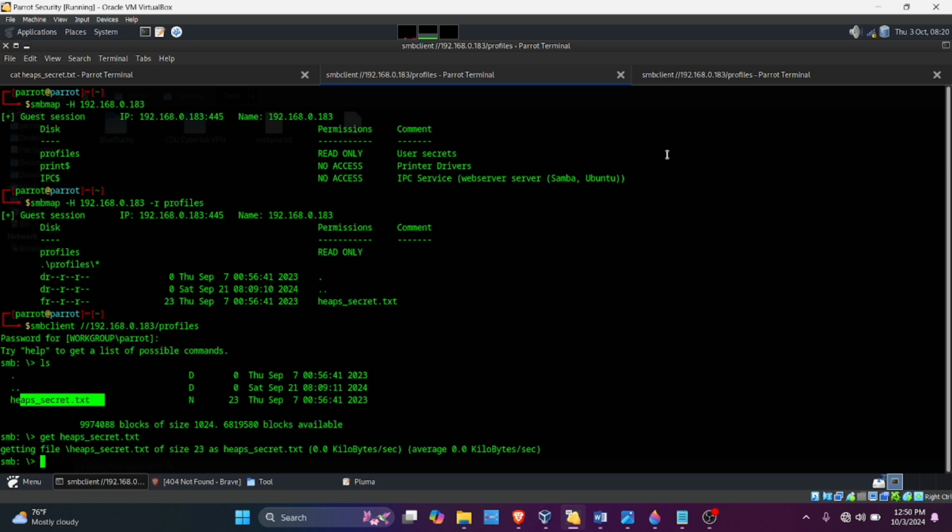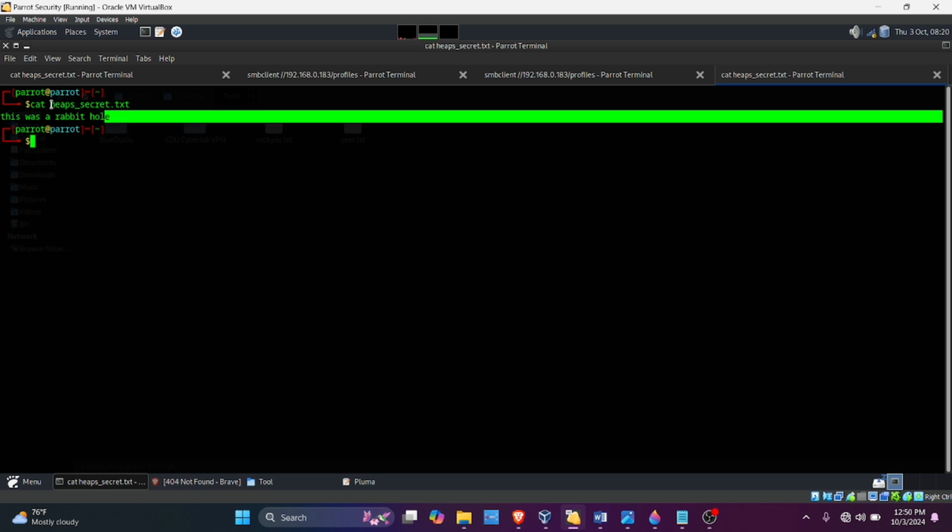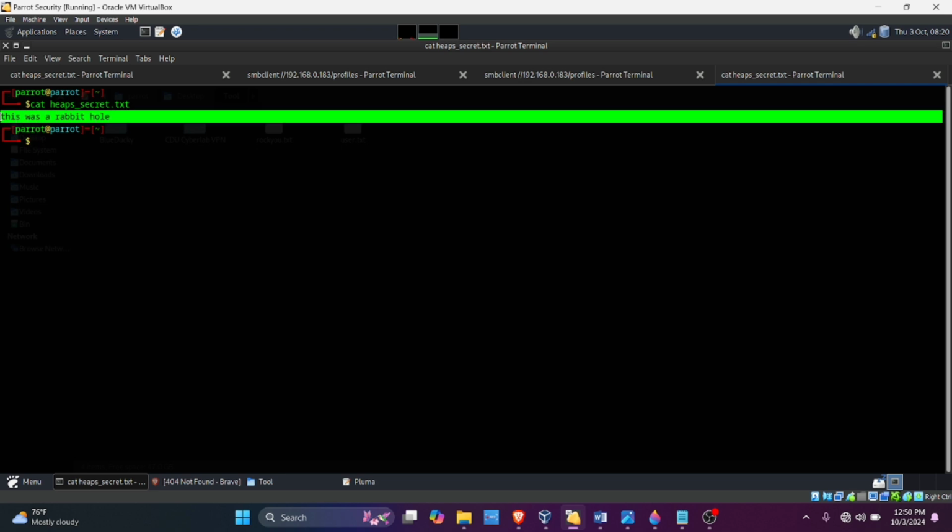I have already downloaded this file, so let me open a new terminal and run cat on it. Now you can see the flag inside the heap secret.txt file is: this was a rabbit hole. So we have successfully retrieved the data from the target machine and exploited it. This is all about SMB exploration.